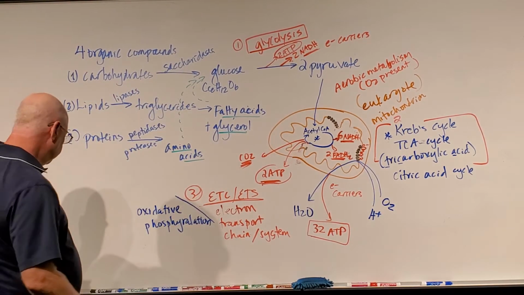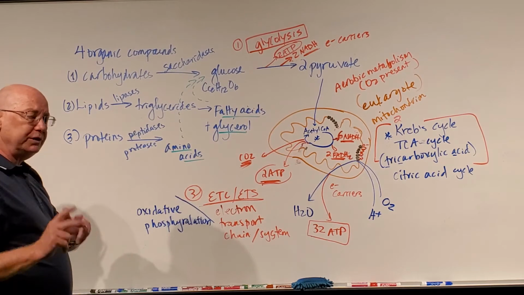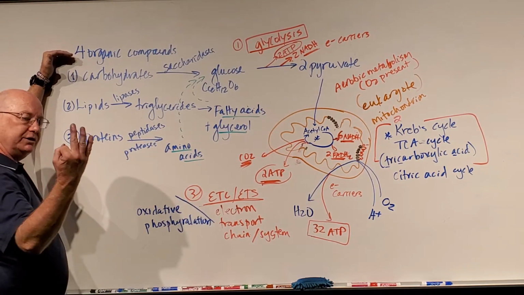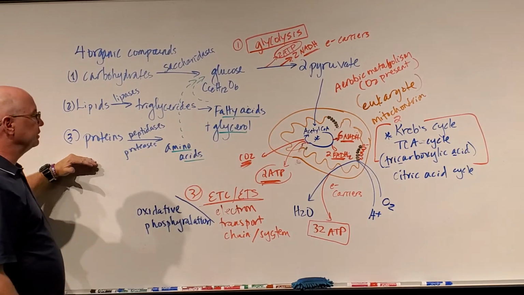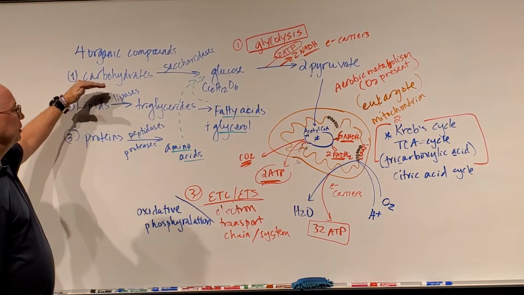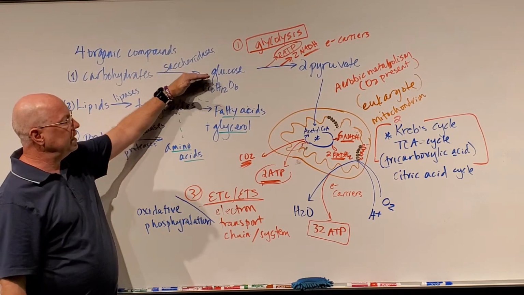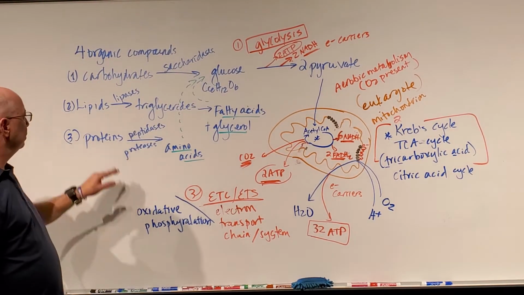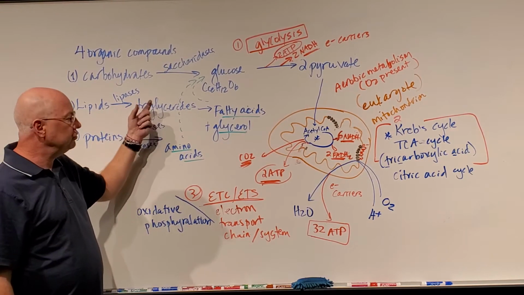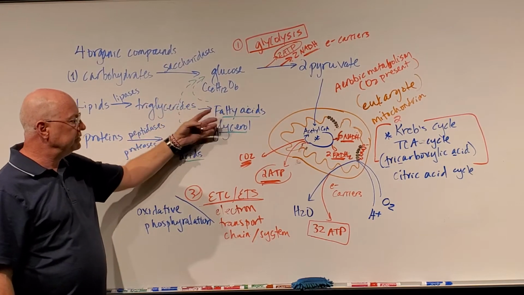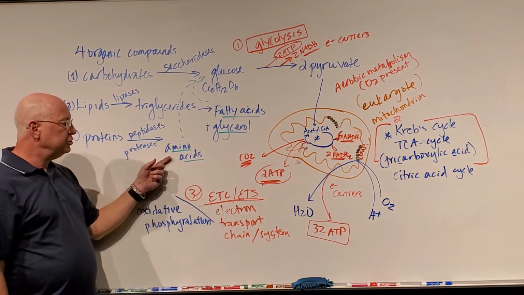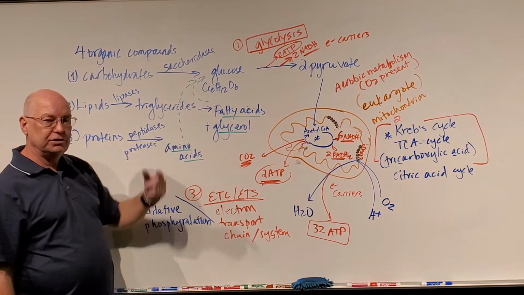So now, ultimately, there's 2 things going on here. My 4 major organic compounds, and I've only listed 3. We didn't put nucleic acids because I don't really care about them at this point, at least for this topic. But carbohydrates are broken down by saccharidases to give us glucose. Lipases break down lipids, and when we get triglycerides, we can break those down into fatty acids and glycerol and convert those to energy. And if I need to, I can convert amino acids into glucose.